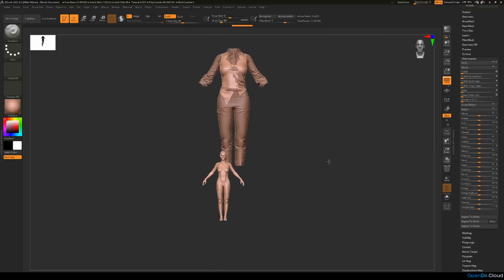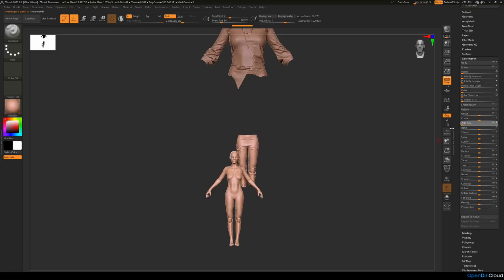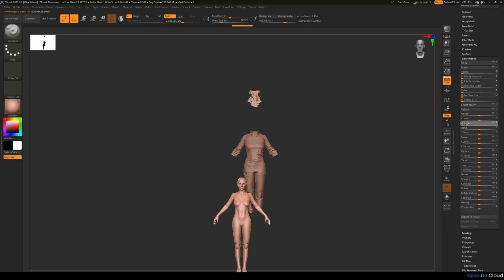The garment's still a little bit too big, but honestly, the way they sit at the moment, we're going to have to arrange a few things anyway. So let's take something quite substantial, like the trousers, for instance. Okay, so let's scale it down once more. So it looks like another scale down is in effect. We'll alt-click to go to another subtool, and we'll just scale it down once more. So we want to scale it down 8 times.